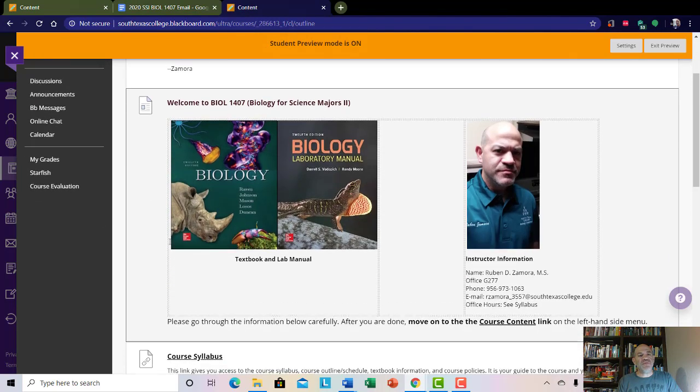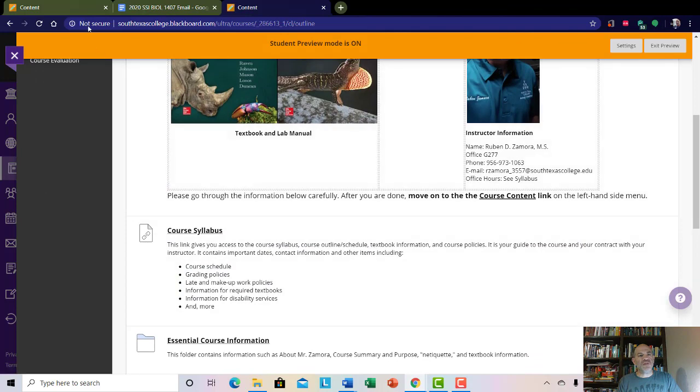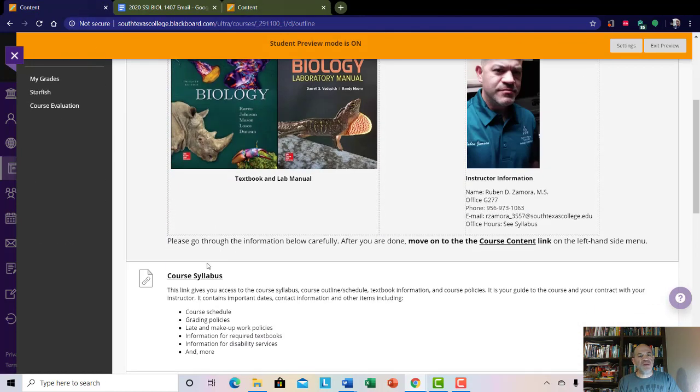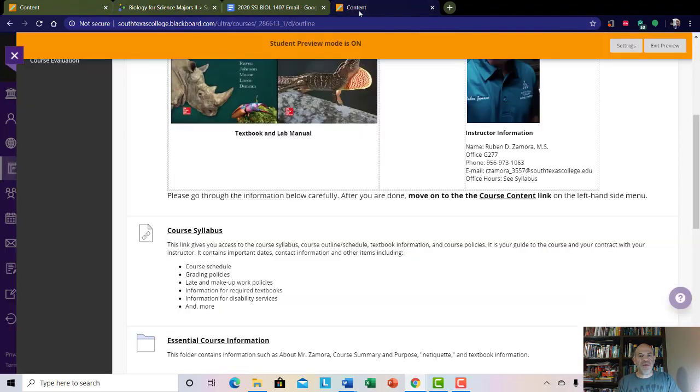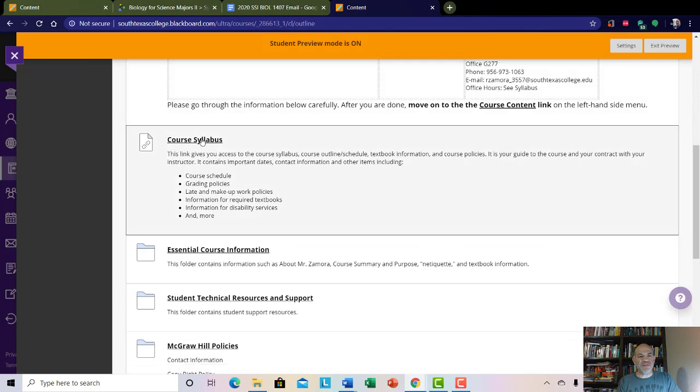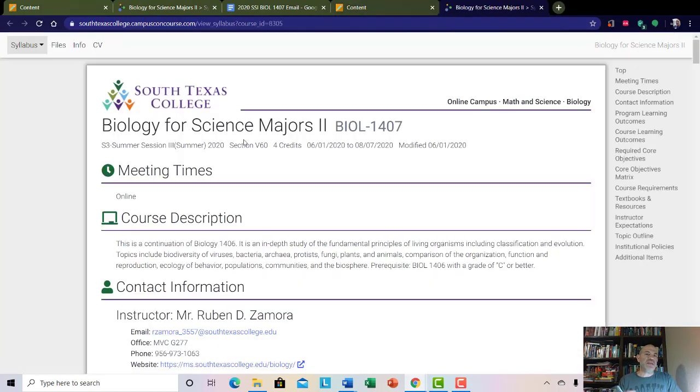And then if you scroll down here, here's your course syllabus, and it's the same place in both pages. So you want to click on that to see what the course policies are. If you're in VO2, it'll say VO2 on top. V60 will say V60 on top. And there's one big difference. One is the summer 1 session. The other one is the summer 3.